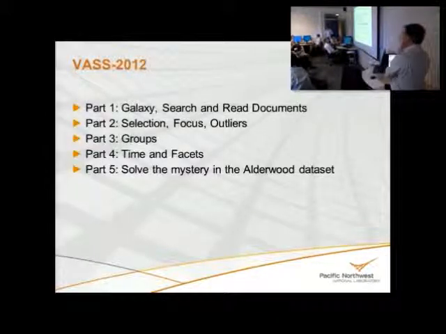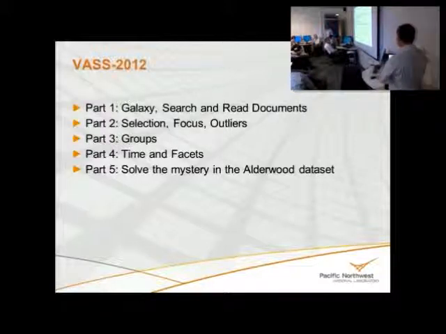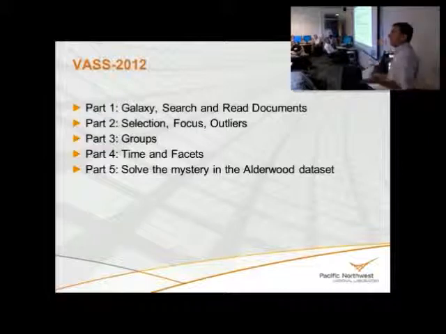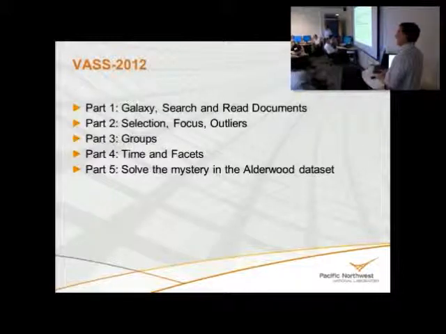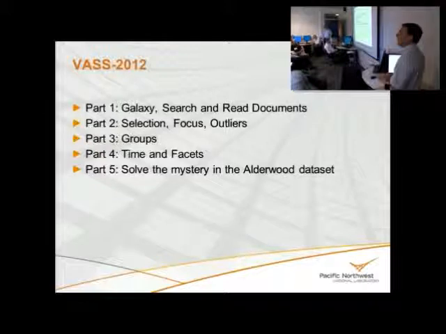This is, I guess, the end of the slides. This is a kind of an agenda of what we're going to do today. Essentially, I'm going to go through each part, probably talking and demonstrating from my system for about 10 minutes, and then I'm going to turn you loose on your own systems to explore a different data set, but using the same tools to work through some of these different tools and concepts within In-Spire.